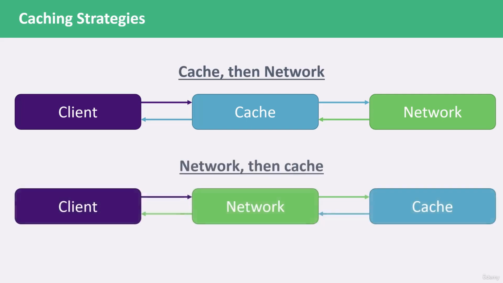There's another strategy we can use called network first, then cache. We'll always request the data over the network. The data returned by the network will be stored locally. We'll have a local copy of the data stored in the user's browser. If the user goes offline, we'll be able to use the data from the cache to make it seem like the app is still functional. We can even sync changes when the user comes online. The cache is only used for when the user is offline.